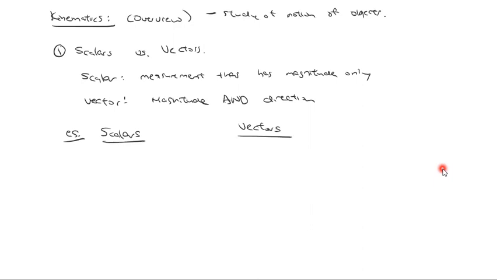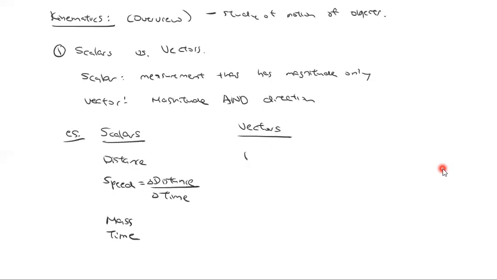There are many examples, but the ones that are most relevant to your kinematics are distance, which is simply the total length of the route traveled, including all direction changes and so forth, and speed, which is distance over time, or if you like, rate of change of distance. There are plenty of other scalars as well, like mass and time, which also come into play for you. And there are plenty of others, but these are the key ones we're going to be focusing on.